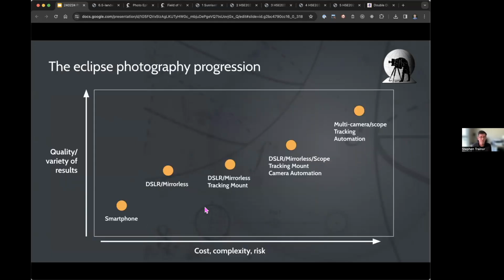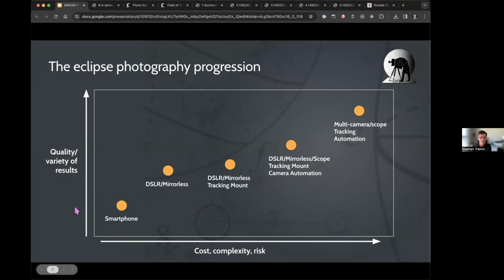This slide sort of attempts to summarize the spectrum, if you will, of eclipse photography technique and the sorts of results that you might achieve. So again, on the x-axis, cost, complexity, and risk. So how much does it cost you to buy the gear, to operate it? How much is involved that may go wrong on the day, increasing from left to right.